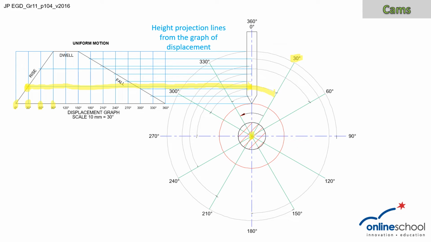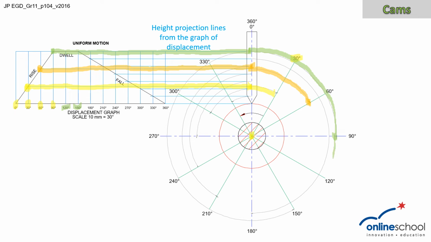So if we just look at the 60 degrees, from 60 degrees that height is projected to the vertical center line. And then from there, we are going to project it now to 60 degrees. And that would then be the height displacement of our follower at 60 degrees. And so we just carry on all the way. I'm not going to do all of them, but from 90 degrees, we see it has reached its maximum displacement. So the maximum displacement is going to be projected now all the way around to 90 degrees. And we also know that it is going to dwell now at 120 and 150 degrees.